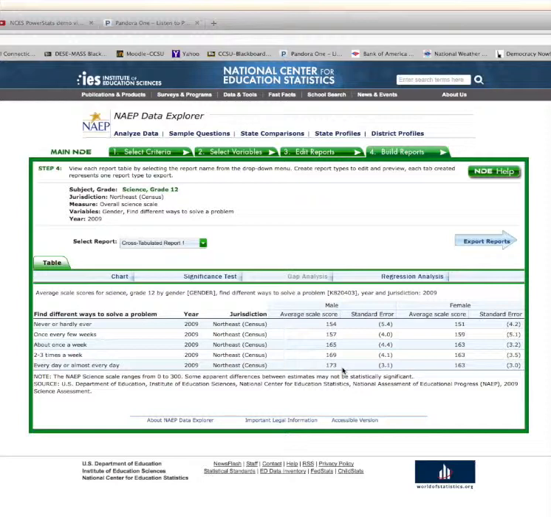Off the top of my head, I don't know what that means in terms of an overall outcome on NAEP. I would have to go back to the first area that we went into and look for the information on the assessment and pull up the scale score. Again, it's that code book type information where we learn more about it. And whatever database you use, find out where that stuff is so you can most accurately interpret what's happening here. So you can have a good idea of what does it really mean in terms of what the student can do to have a 173 as opposed to a 154 on the scale.